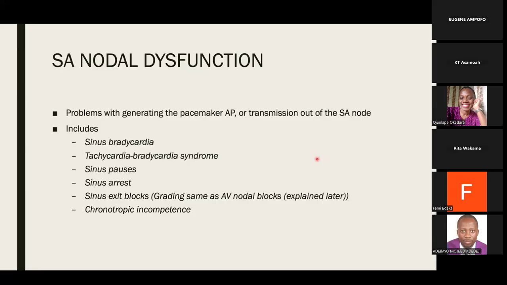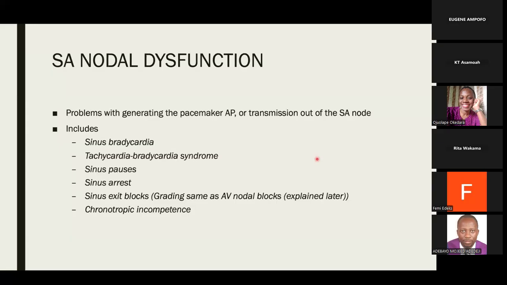So when we talk of sinus nodal dysfunction or SA nodal dysfunction, there are two possibilities. The sinus node is made of two types of cells, P cells and T cells. The P cells are the pacemaker cells, and the T cells are the transmission cells. The pacemaker cells fire the action potential in the SA node, and the transmission cells are supposed to carry this impulse out of the SA node into the cardiac conduction system. So you could either have problems within the pacemaker tissue, the P cells, or within the transmission cells, the T cells. And both of these would give you a sinus nodal dysfunction.